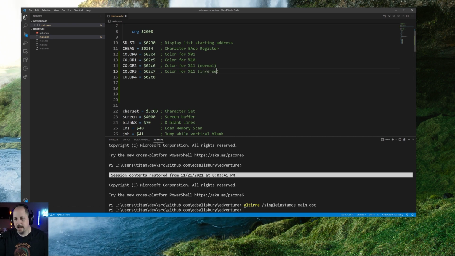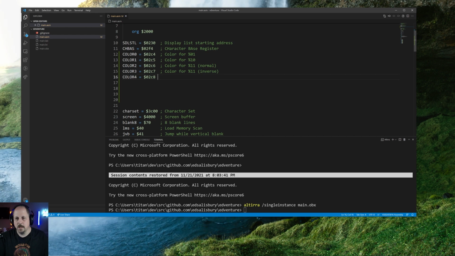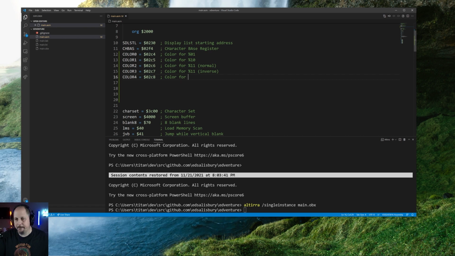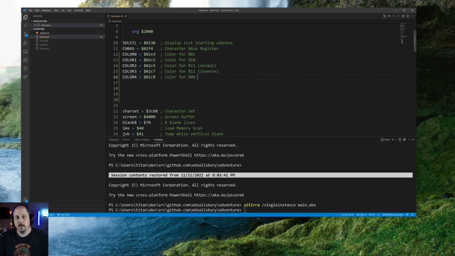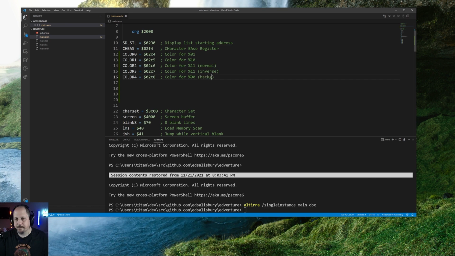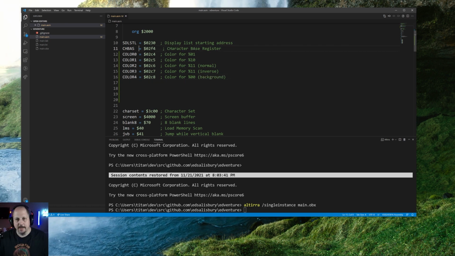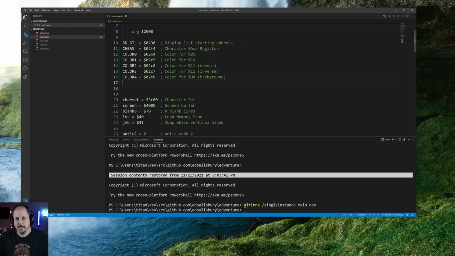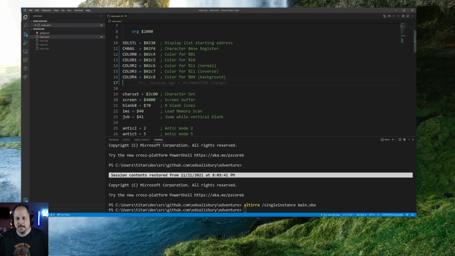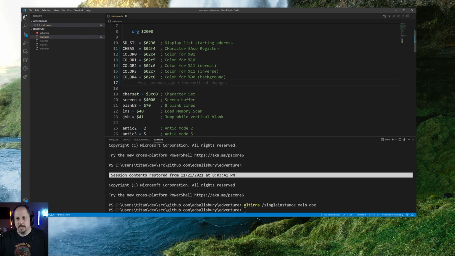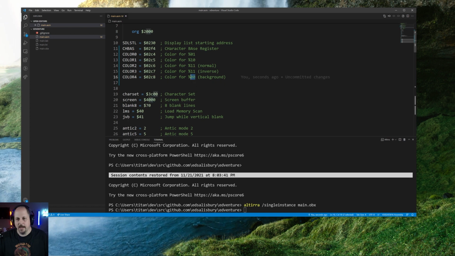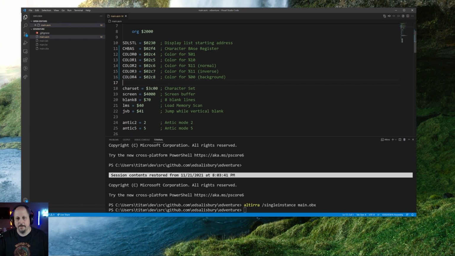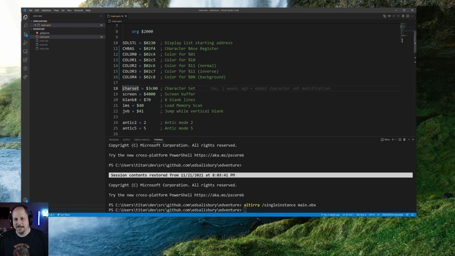Okay, so notice we have 2 colors set for 11, and this is how we get the 5th color. So we actually have color 4 is actually the background color here. And let's go ahead and clean that up just so it looks a little nicer. Okay, that looks good. We have 01, 10, 11, and 00. And we have the 2 colors for 11. So how that works, and I've been alluding to it the whole time, we'll get into that.